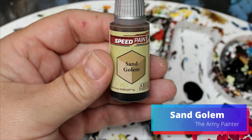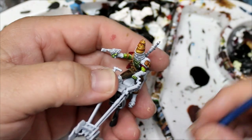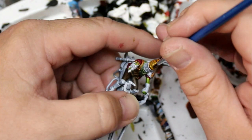Then we're going to take Sand Golem and this is just going to go on his beehive head. This kit has a lot of different heads and a lot of modularity — unfortunately none of the instructions are out yet because I got these early and it's all a QR code now. I chose this head sculpt because it's the one I remember from the Shadows of the Empire game for Nintendo 64.